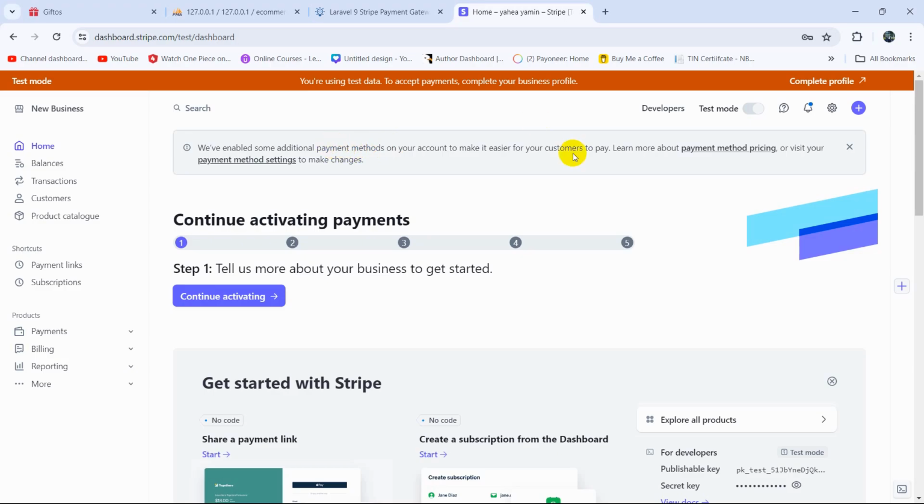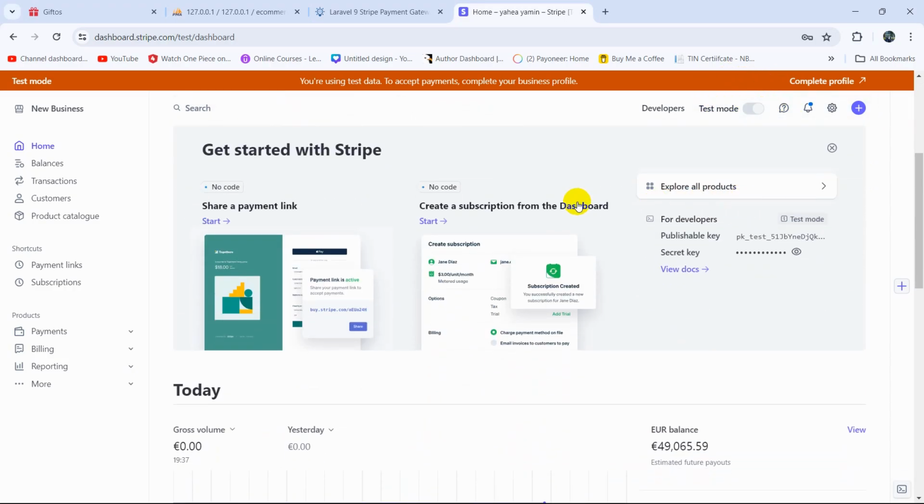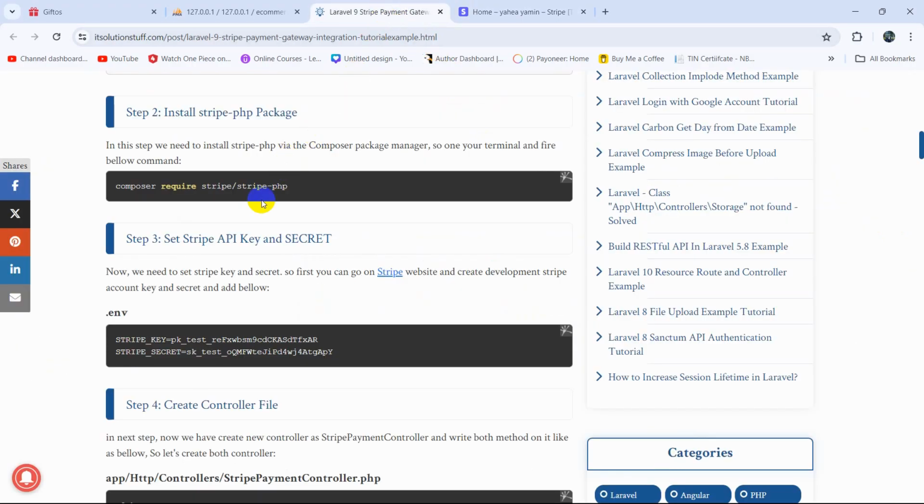Once you go to the Stripe dashboard, it will be in test mode by default, and if you want to activate the actual mode, then you need to click here, but we are going to first make the payment using test mode. If you go a little down, you will see the developer option in test mode. You will find the publishable key and the secret key. You need to copy both of those. So you just need to copy this pk_test one. If you click on it, it will get copied.